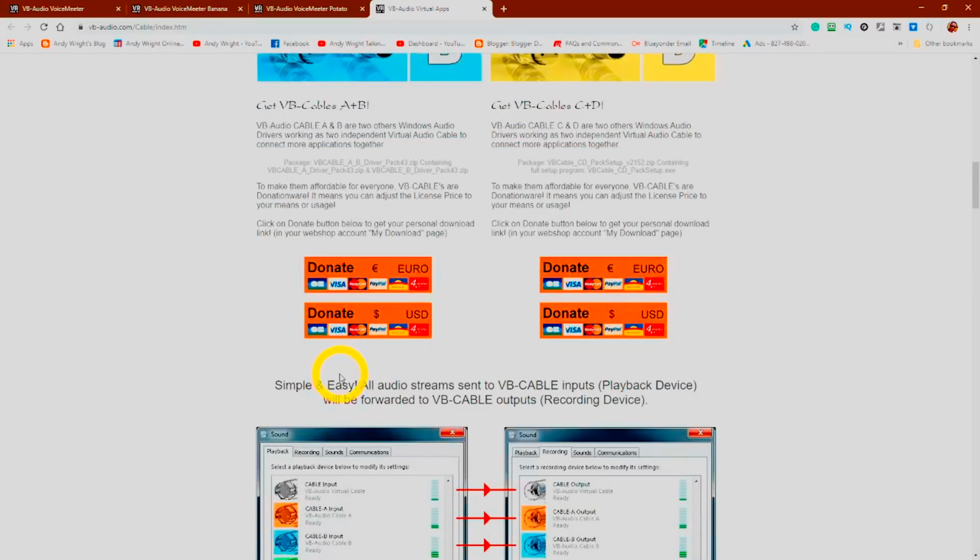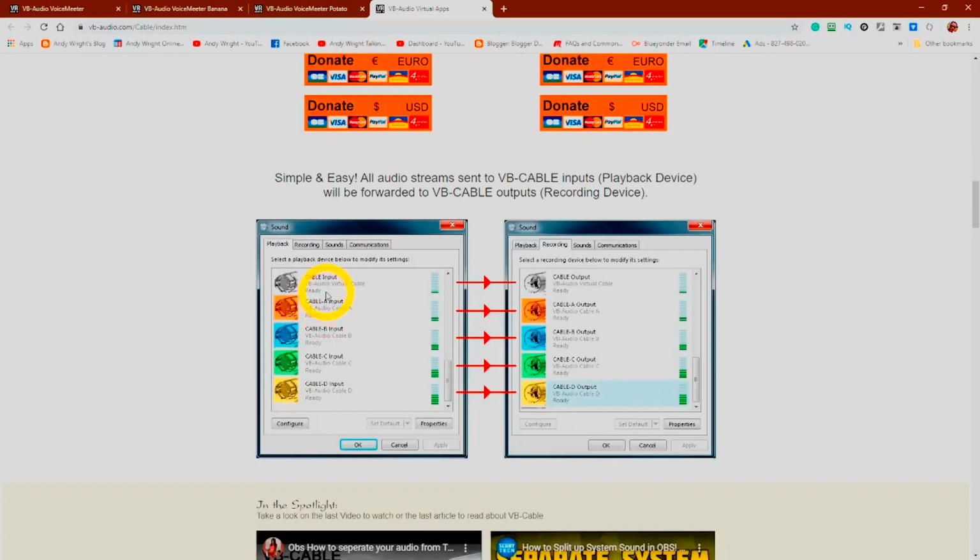They are donationware, so you can pay from $5 upwards, and of course it depends on how valuable you think that this software is. Now, this is what I find very strange. The playback device is the cable input. It goes to the cable output.